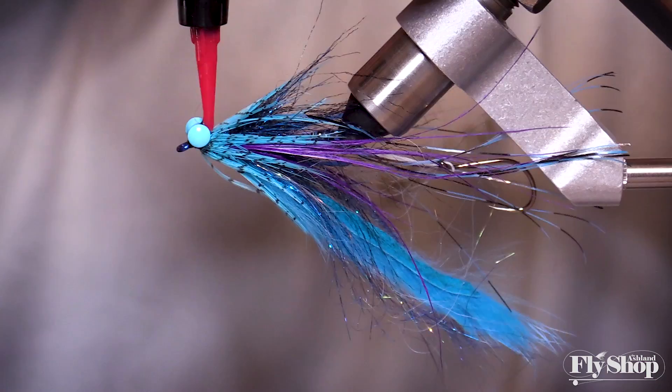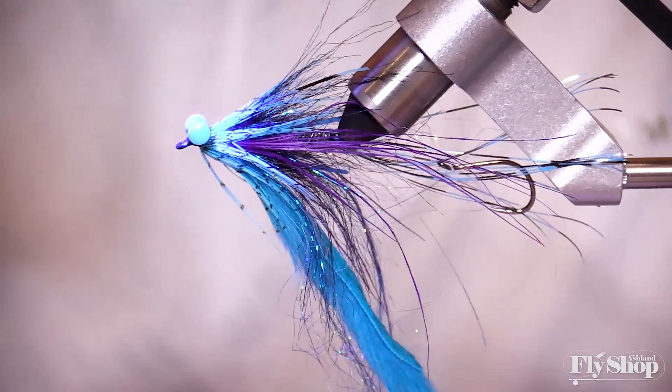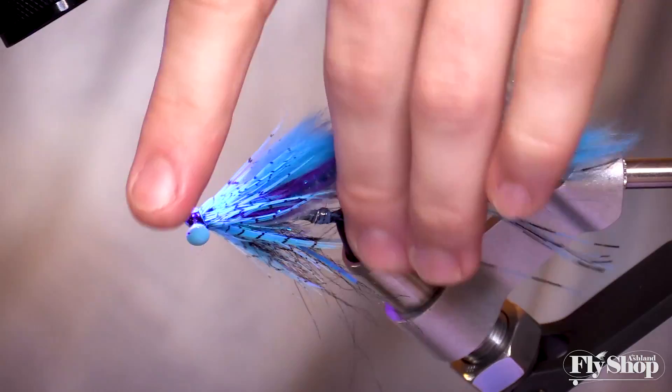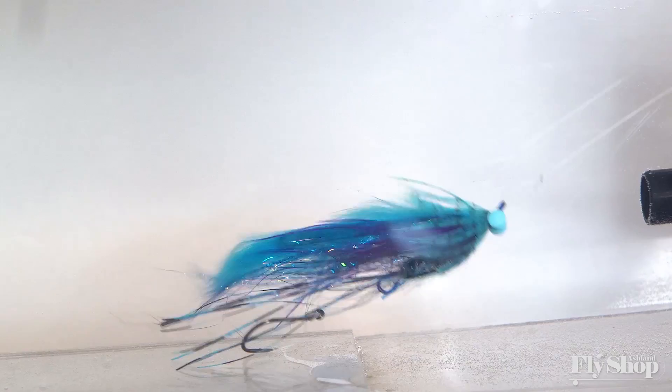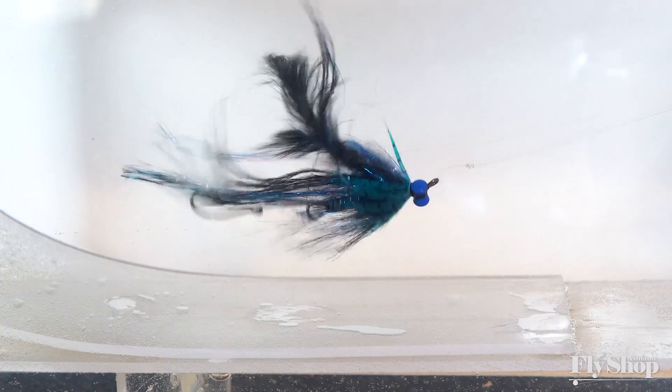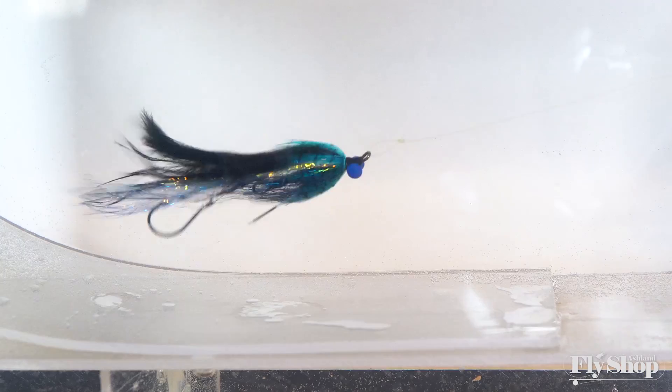So this fly — a lot of people like these fluorescent blues particularly in the wintertime. To me it's got just the right amount of flash in it. It's a pretty big, pretty heavy fly, so it's one I like to fish on some of our local rivers because with a good sink tip it will get down into the zone quickly. This is a new winter steelhead pattern tied with some of our new materials: a new brush from Fairflies, the ice wing fiber, and this cool color brass eye from Aquaflies. I think I'm going to go catch fish on this fly this weekend.